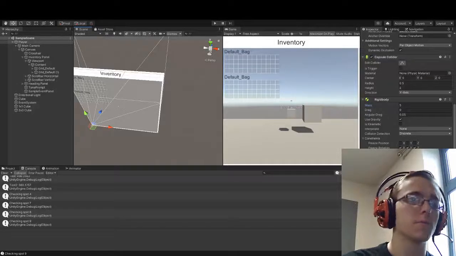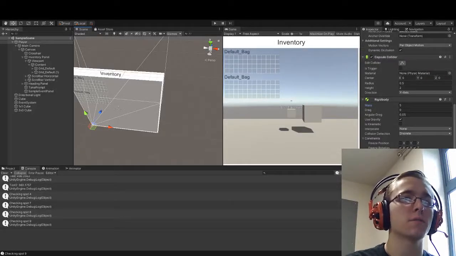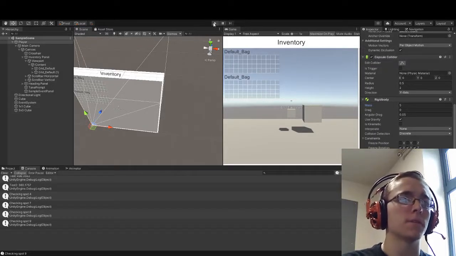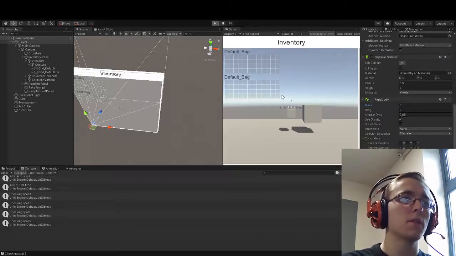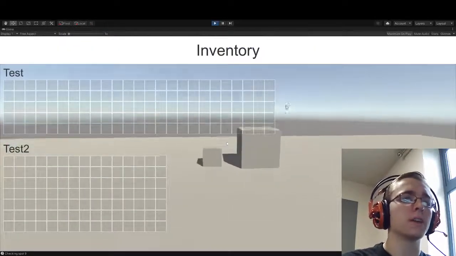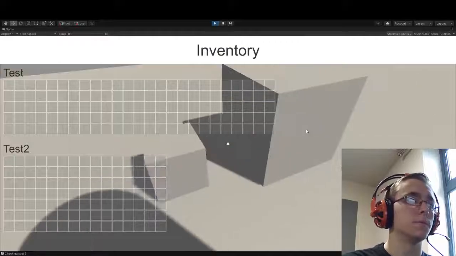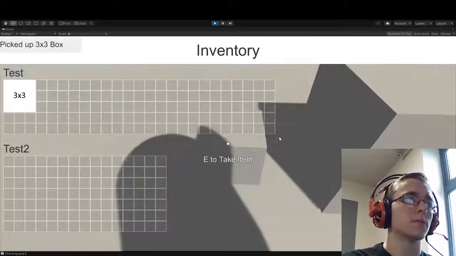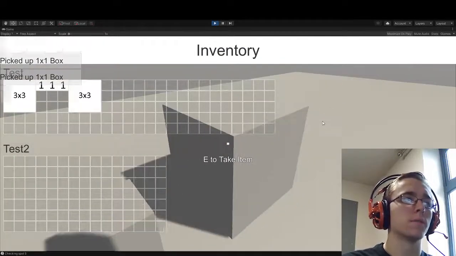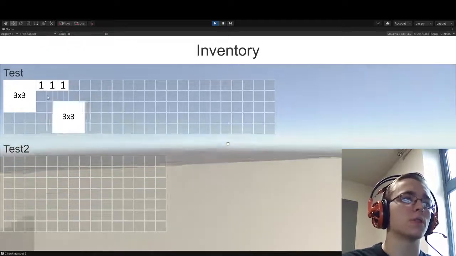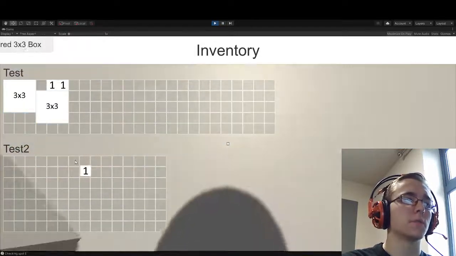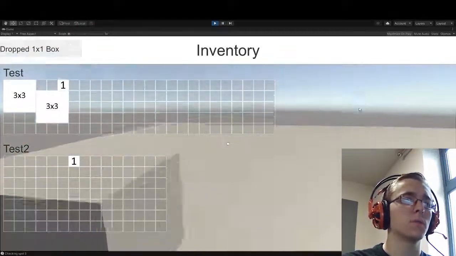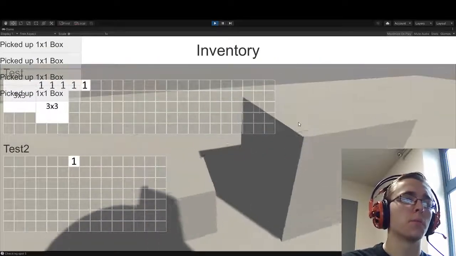Hello everyone, welcome to the first devlog for Surr Simple Inventory version 2, which has been in development for the past few weeks now. So I'll show you what's cooking right now and what I have planned for the asset pack at the time of release. So the standard affair, picking up boxes of different sizes, you can drag them around, transfer them to different grids, or remove them, pick more up, and so on.